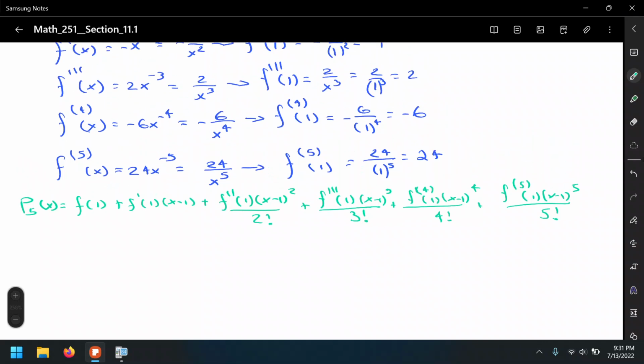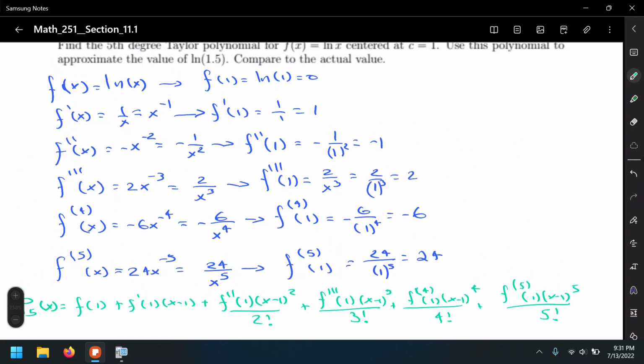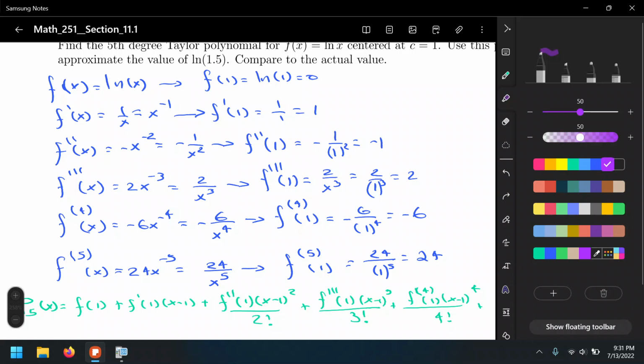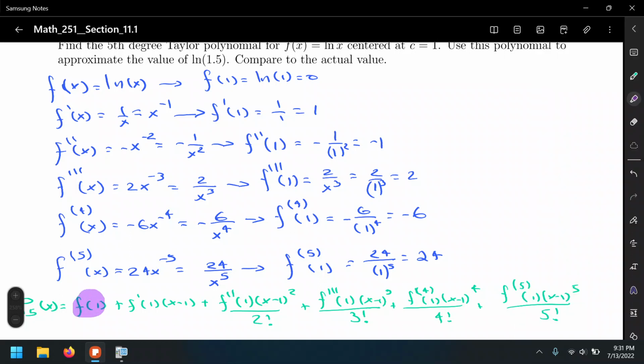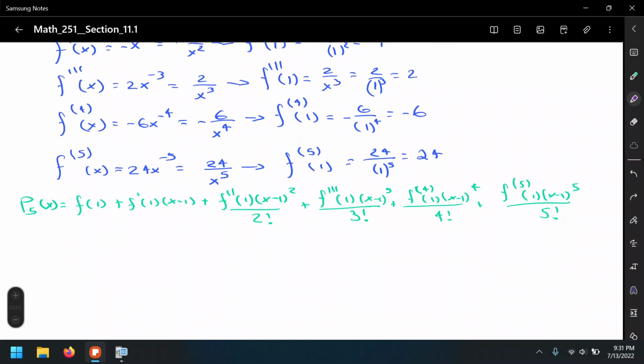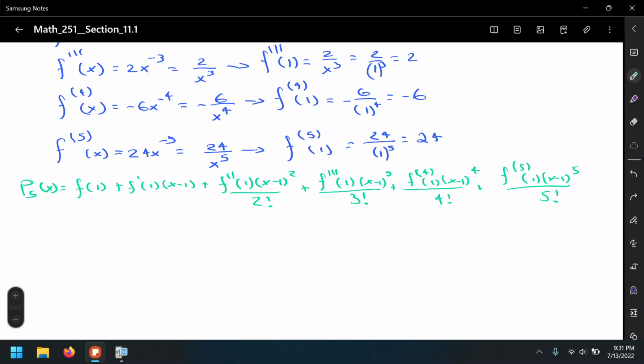And again, you might want to refer to these coefficients the same way we did. I'm just going to highlight real quick. So this f of 1 is this f of 1. This f prime of 1 is this f prime of 1. This f double prime of 1 is this f double prime of 1, etc. All right? So just refer to the results, and of course I'm going to start writing this.